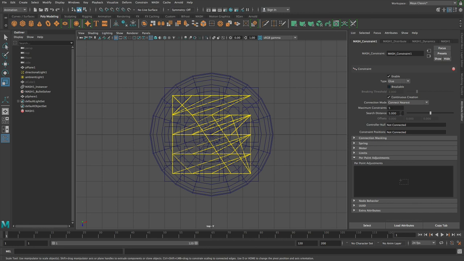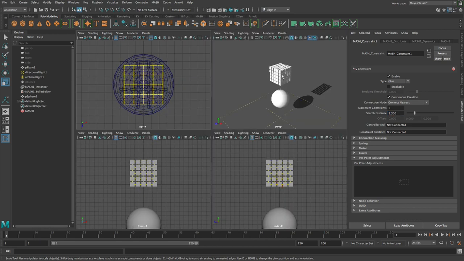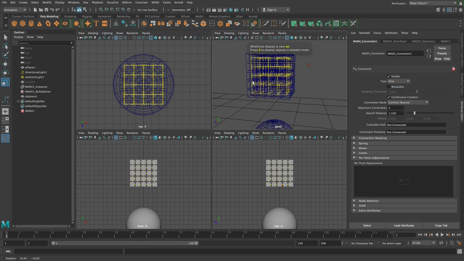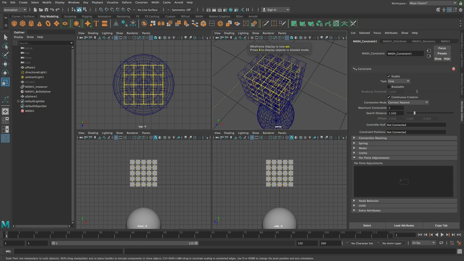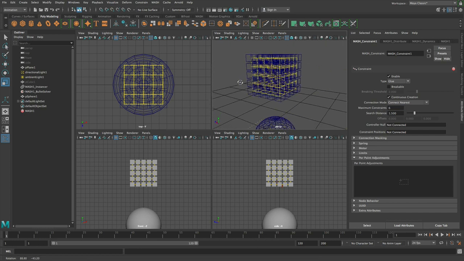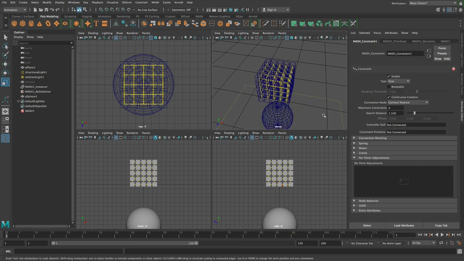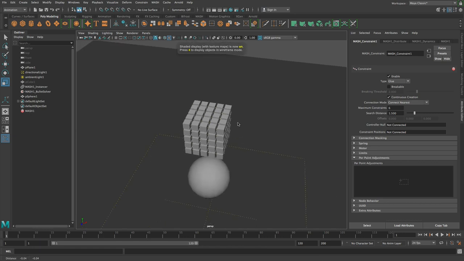change the constraint search distance to something like, let's say, 1.5, and then we can see we have a grid of constraints. So these objects are, by default, the constraint type is glue. They're all glued together. So if I hit 4 here, you can see that we have this nice grid of things that are glued together. If I change that to 6, you can see everything is stuck together. Wonderful. Okay, cool.